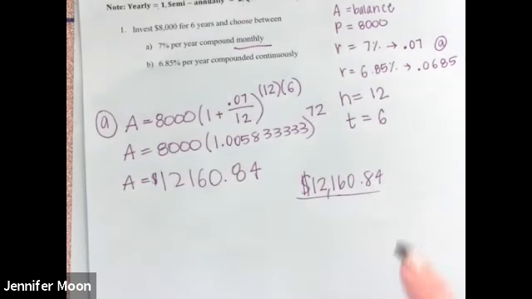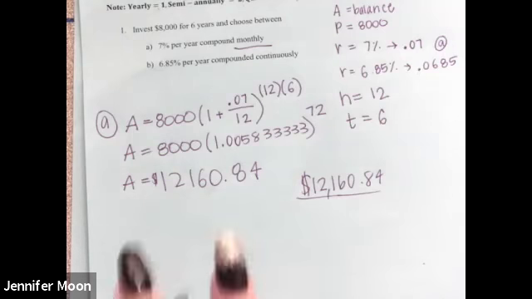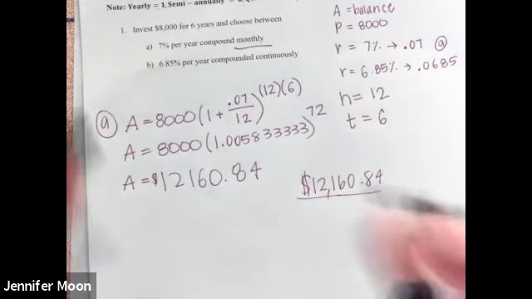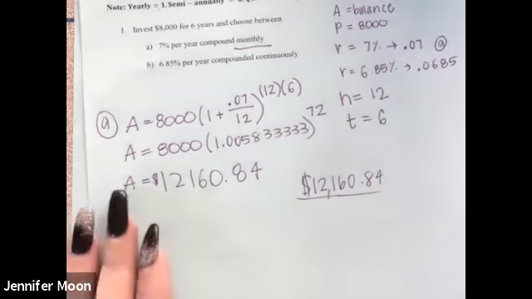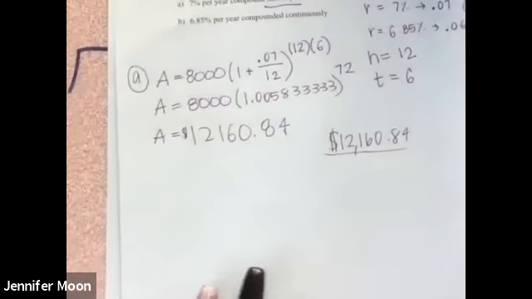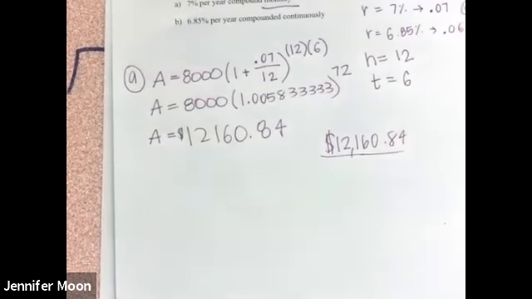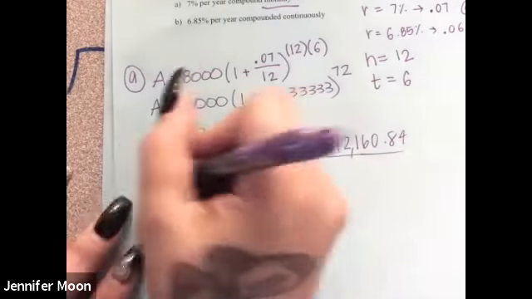Now, the easiest way to check your work is if you had $8,000 and you invested it anywhere for 6 years and it says you're going to make like millions, yeah, that's not going to happen, right? I want to go to that bank, honestly. So you have to look and see, does my answer even make sense? I invested money and I just got back negative 16,000. That's not right either, right? So use that to check your work.